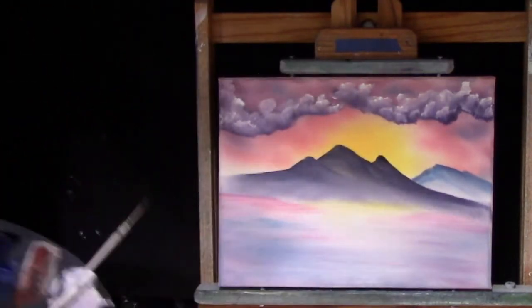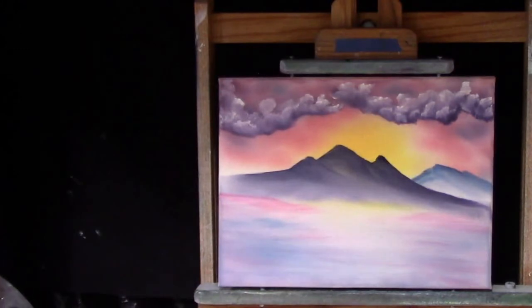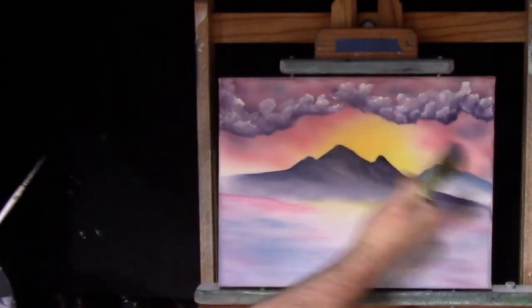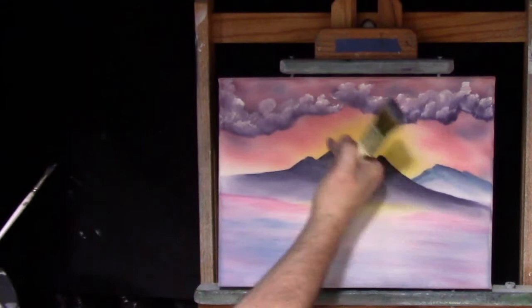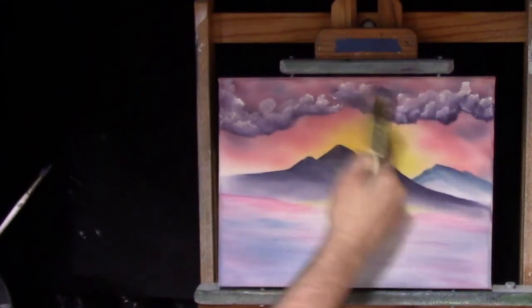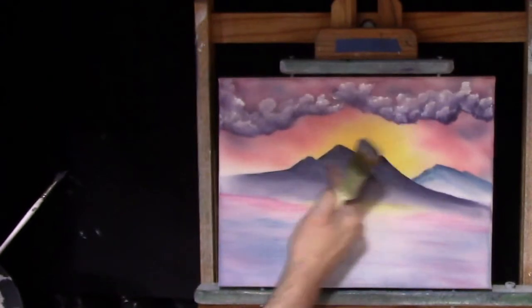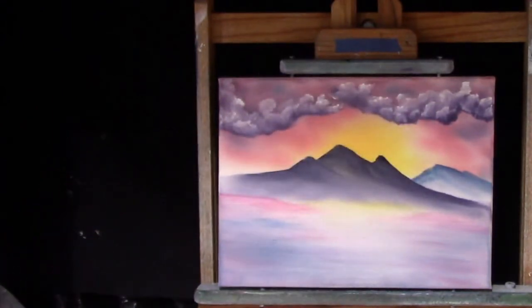I'm thinking we need some highlights on here, don't you guys? Should they be strong highlights or just still kind of faded away? Wouldn't the shadow be facing us? Well, you know, we got the bright spot here. I'm sort of doing this where the light is still mainly coming from the right. There might be a little over here, you're right. The highlight is mainly on the right.